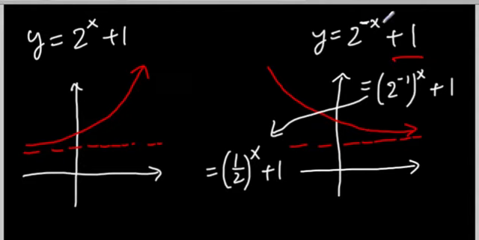So 2 to the power of negative x is really 2 to the power of negative 1 to the power of x, and 2 to the power of negative 1 is half. And once again, as we said, since b is less than 1, that indicates exponential decay. This white arrow is just sort of an extension of this formula. That's it. It has nothing to do with the graph.